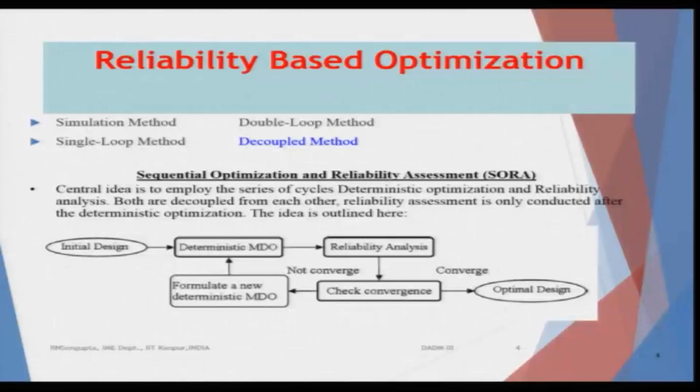Now, for the deterministic optimization, all the deterministic optimization methods we know can be used. Obviously I was not able to consider all the methodologies, but whatever you do would be done using the simple optimization techniques we all know, or which can be built up by reading the books. What is more important is the reliability phase, which is decoupled. That is why it is known as a decoupled method, where you decouple the deterministic optimization and the reliability analysis. Both are decoupled from each other.